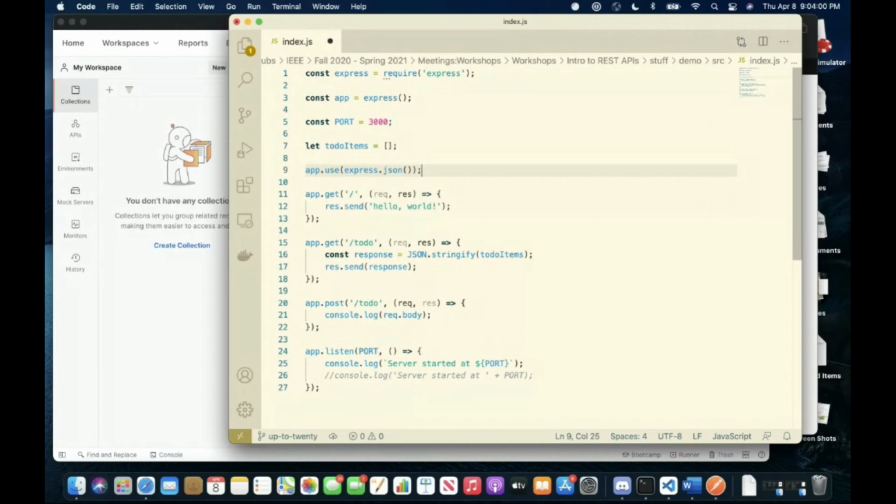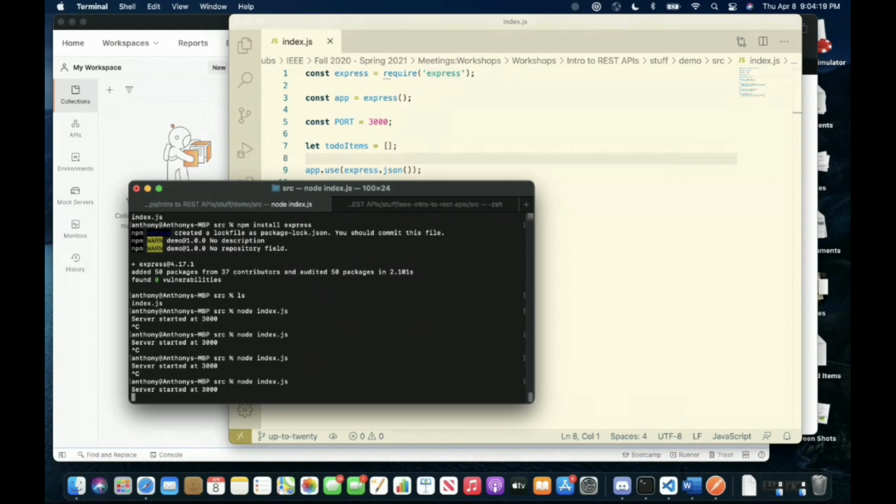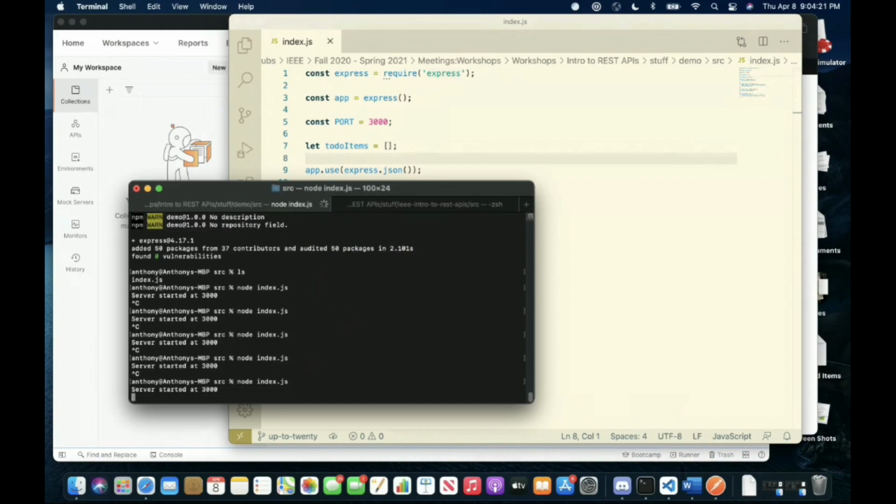If we don't use this, then it's not going to work. From what I understand, this is basically letting our server parse whatever request body we get into JSON. So make sure you save your index.js and make sure you restart your server.